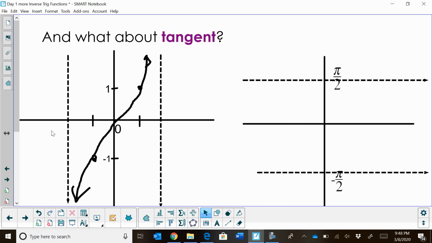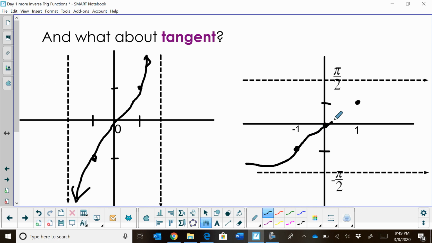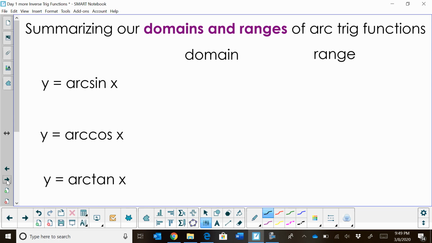So you can see how I'm pulling these off my x-axis and drawing them on my y-axis. And this point at 1 and this point at negative 1, I'm going to take it off the x-axis and label it along the y-axis. Those are what I consider my quarter points. And so at 1, I'm going to hit pi fourths, and at negative 1, I'm going to hit negative pi fourths. And this is kind of what my tangent graph looks like. It's going to approach the asymptotes both in the negative and the positive direction. So that means my domain is all real numbers, but my range is from negative pi halves to pi halves. This is a little bit different, but you can see the comparison of the two.